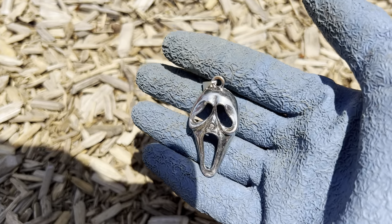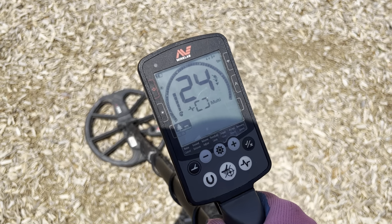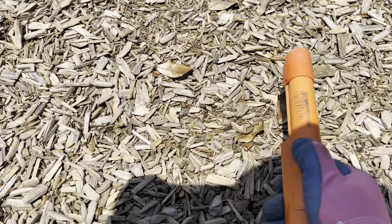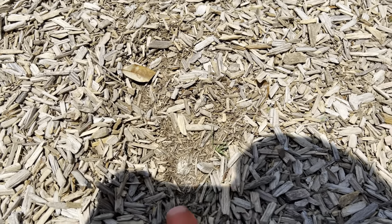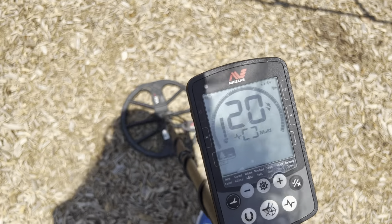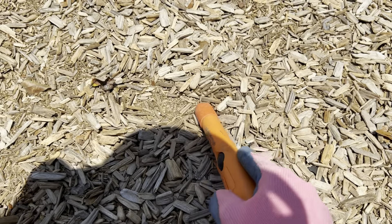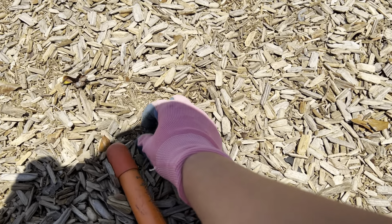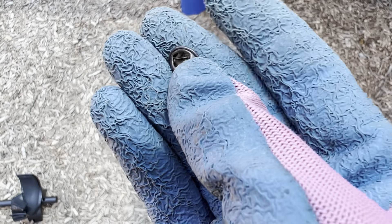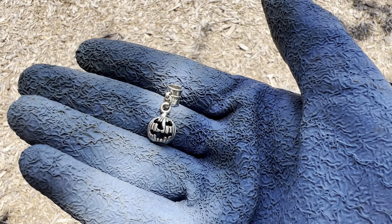I think that's that scream mask. I think my son will like that. I got a signal here — let's see what that is. It is a dime. This might just be another penny. Yep. I got a 10-11 signal and it's like the back of a pin. Got a 15-16 — I got this little pendant.